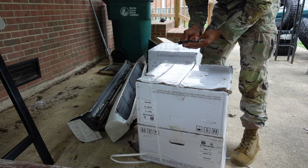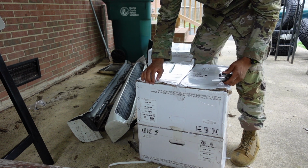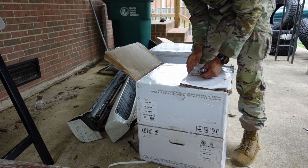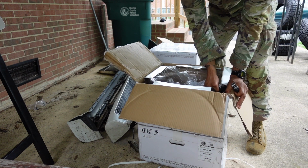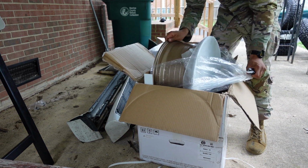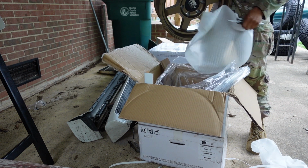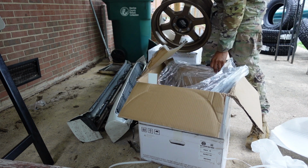So I am excited for these wheels. I wanted to run these wheels for a while, so I finally got a chance to pick them up. They were actually sold out for a while. It sucks because COVID actually made these wheels go up in price, but needless to say, I'm still super excited, even though they were a bit more money than what I originally was going to pay for them.